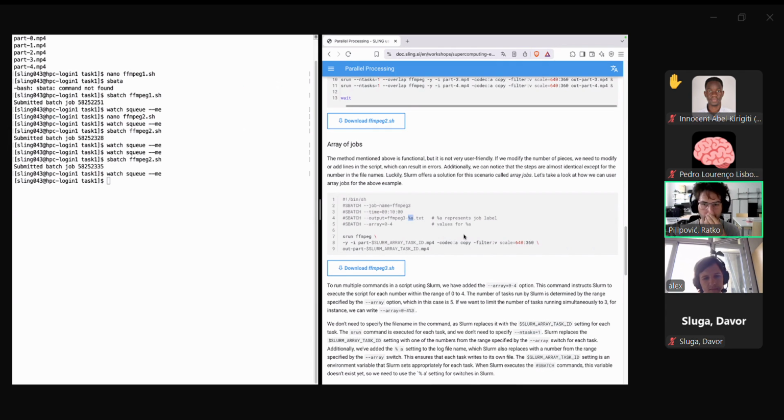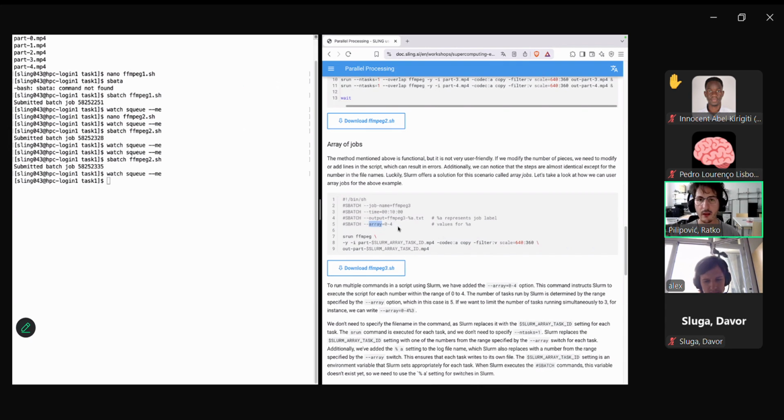Concerning the job index, we define how many jobs we will run in the array with this switch, array 0 to 4, and here we will run 5 jobs from 0 to 4. It can also start, let's say, from 5 to 10 and so on.